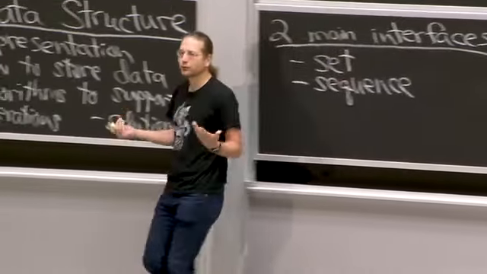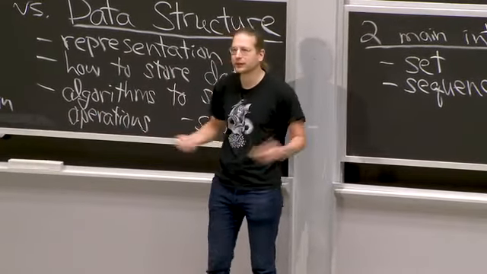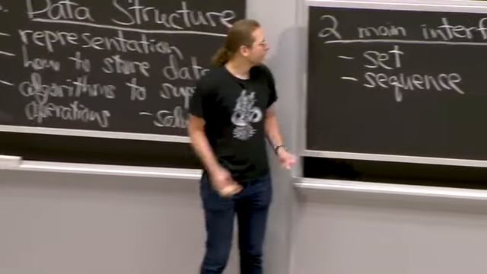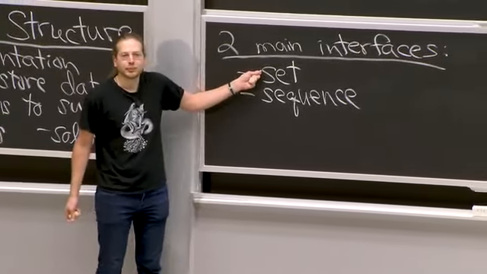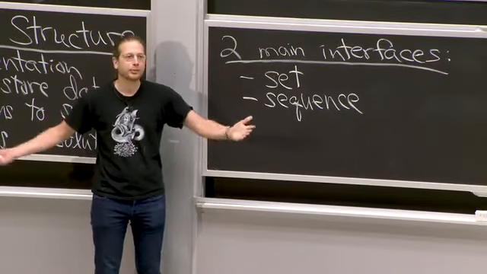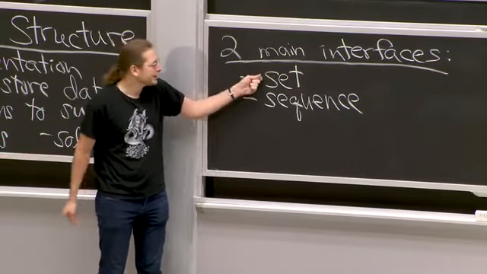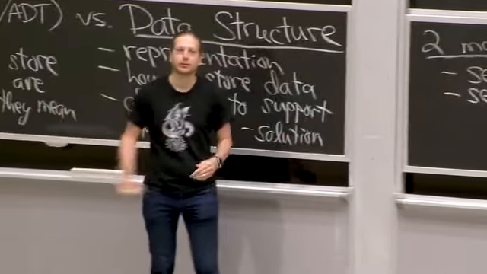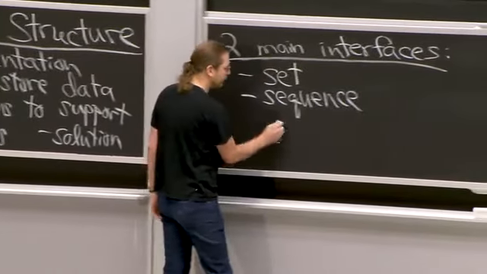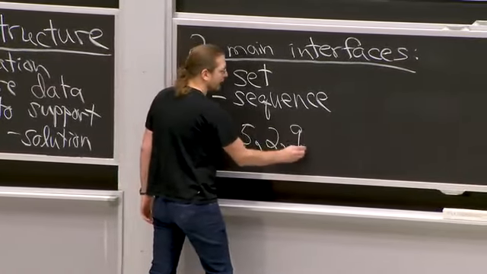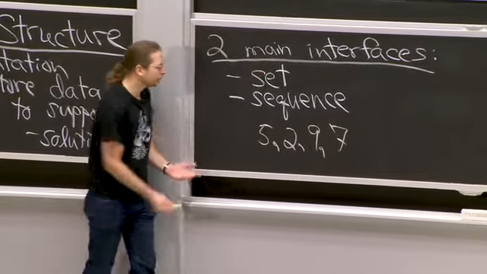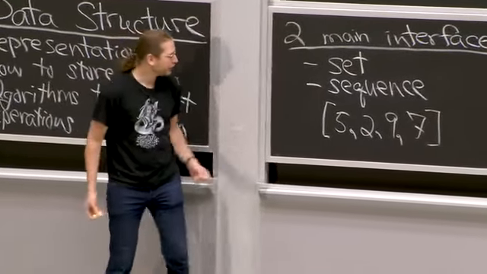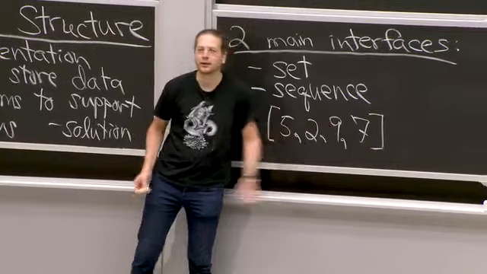The idea is we want to store n things. The things will be fairly arbitrary. Think of them as integers or strings. And on the one hand, we care about their values. And maybe we want to maintain them in sorted order and be able to search for a given value, which we'll call a key. And on the other hand, we care about representing a particular sequence that we care about. Maybe we want to represent the numbers 5, 2, 9, 7 in that order and store that. In Python, you could store that in a list, for example. And it will keep track of that order. And this is the first item, the second item, the last item.